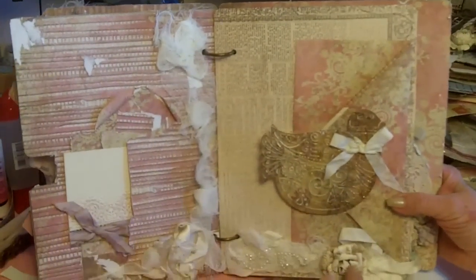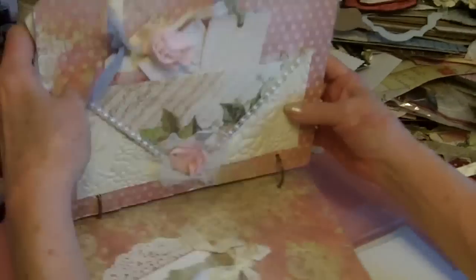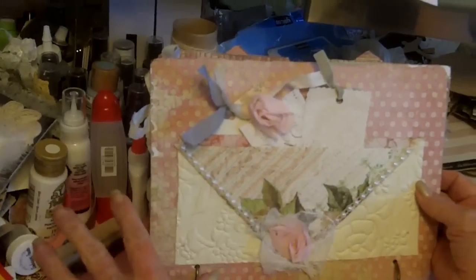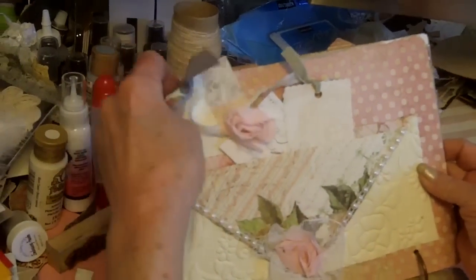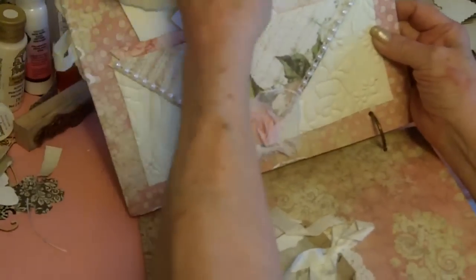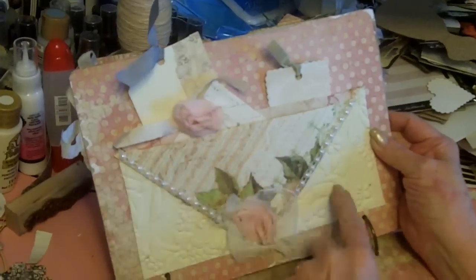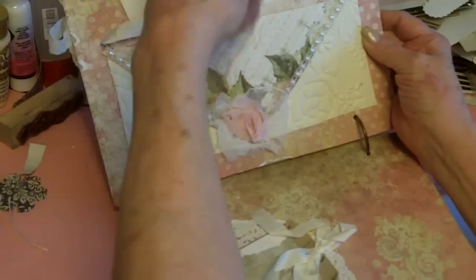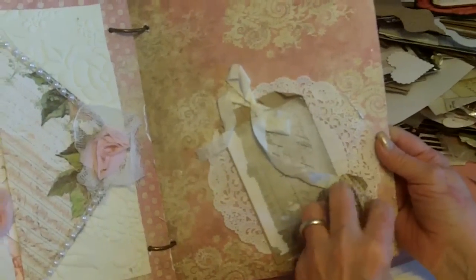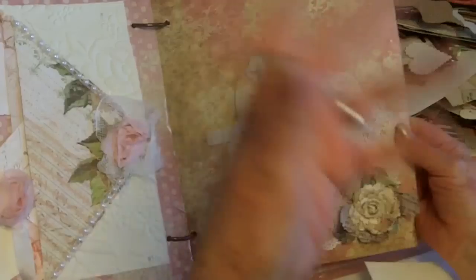There's that page, and then we've got some little Prima flowers — everybody loves those — and then some more pockets. Now you guys can see that Canvas Corp paper really well. I love that paper. Then another little place for tags, and here's another one of those Donna Salazar ones — see that pretty little edge — so that makes a nice little one too. It's actually two pockets there; I made it that way, and then I taped this one down instead of putting the pockets there. So then you get to this page, and we've got our Tim Holtz big flower back here, and I put a Prima on top of it, some more of my lovely ribbon, and Tim Holtz paper.